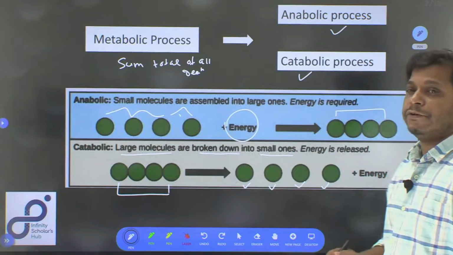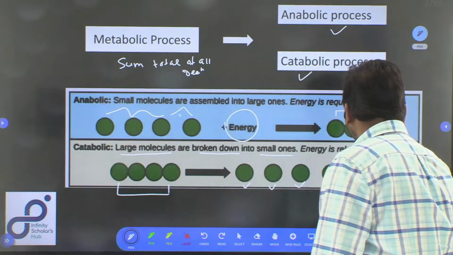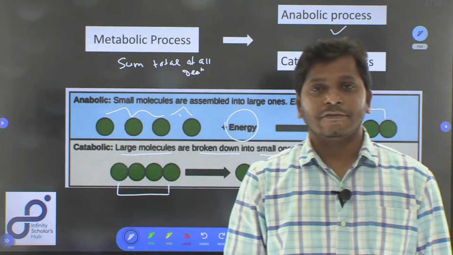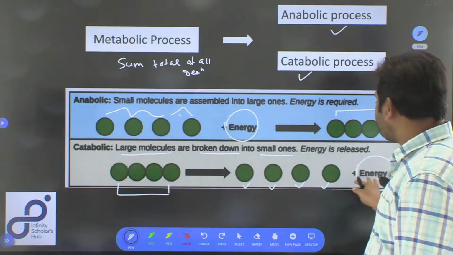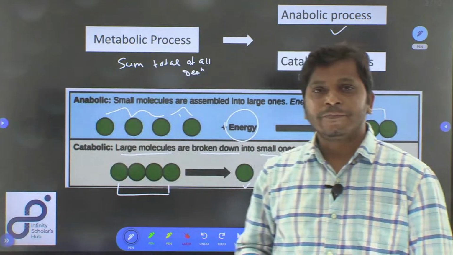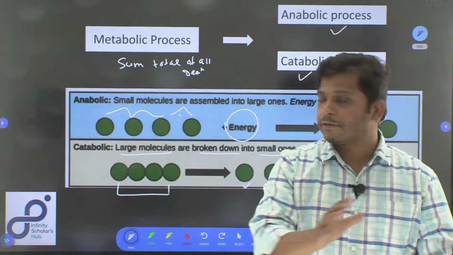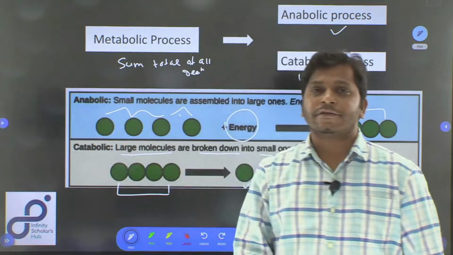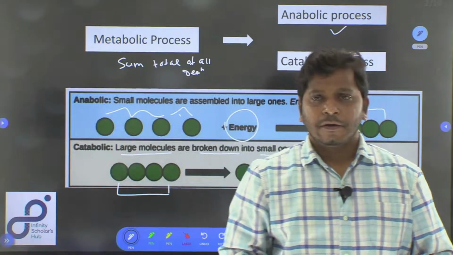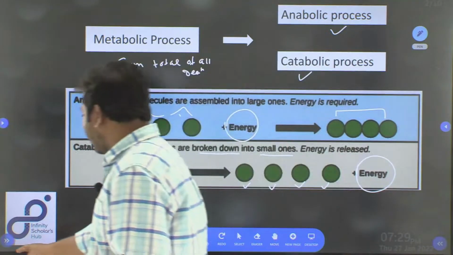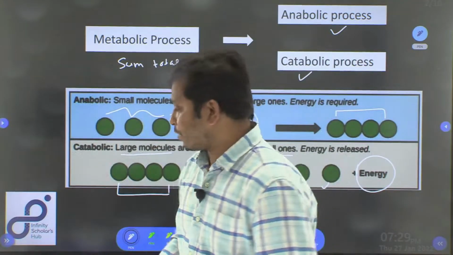And one of the important features of such reactions is that energy is going to be released during these reactions. So in anabolic reactions, energy is going to be used, and in catabolic reactions, energy is going to be produced. Anabolic reactions form a complex molecule from simpler molecules, whereas in catabolic reactions, a complex molecule is degraded into simple molecules. So let us look at an example of why respiration is called a catabolic reaction.